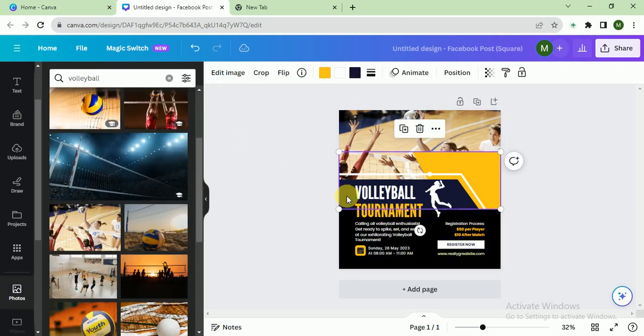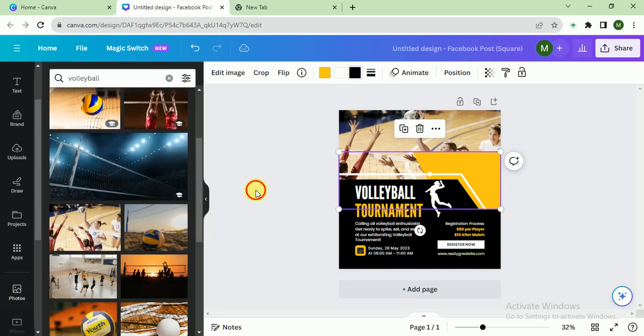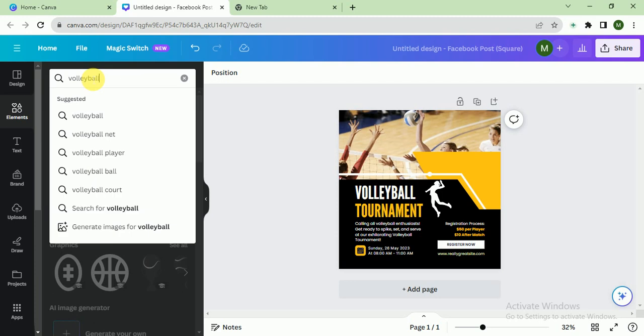Black. We have to add some elements like a volleyball.